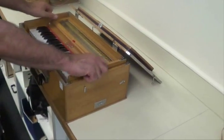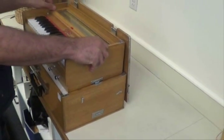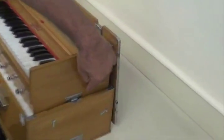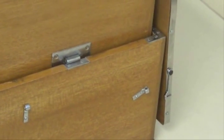Then, holding both sides the same, pull it up as straight as possible. If it comes up diagonally, it can jam in place. Then make sure that the tabs on the inner portion are on this little metal piece there that holds it in place.